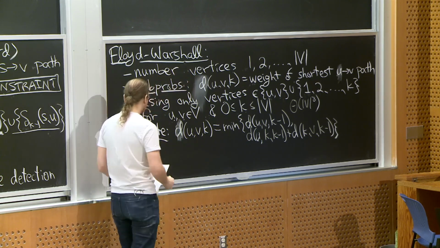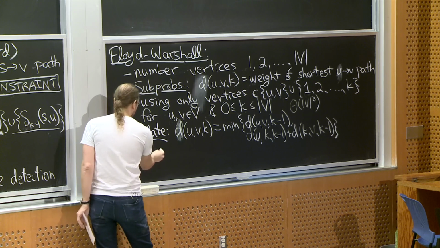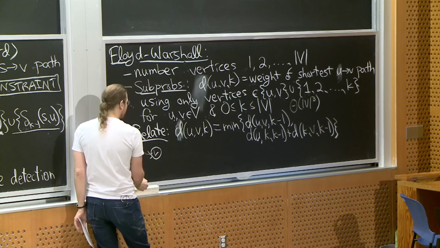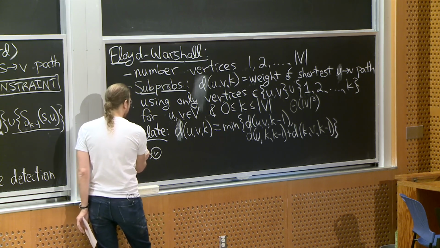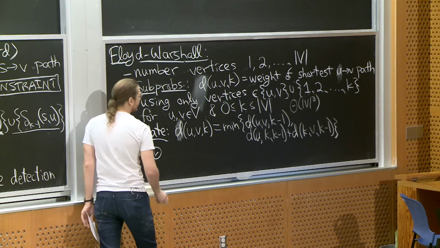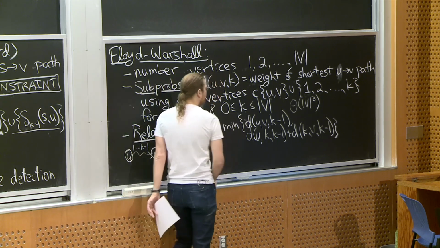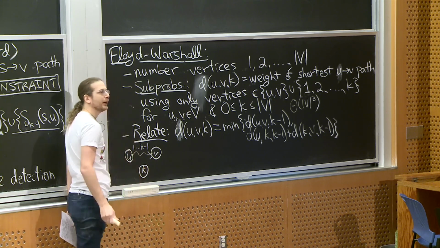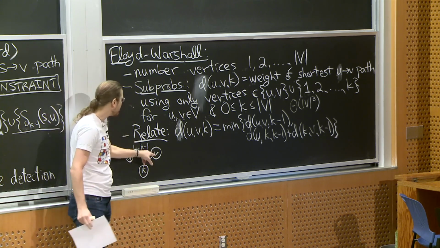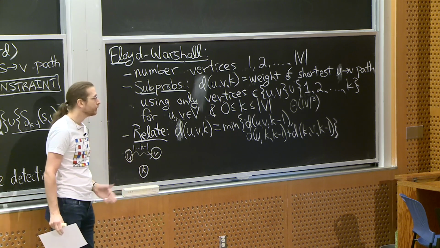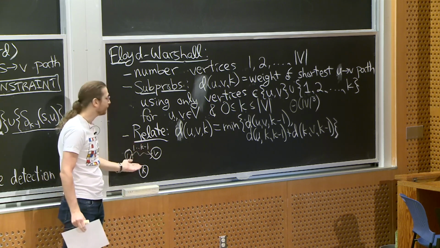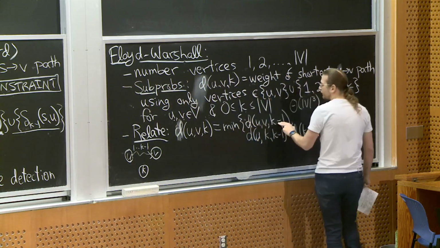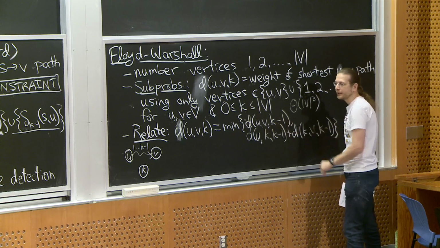Okay, so the idea is the following. We have a vertex u, have a vertex v, and we've already found the shortest path that uses vertices 1 through k minus 1. That's what this quantity is. Now we're trying to add in this vertex k and think about what are all the paths that could go from u to v using 1 up to k. Well, it could be the shortest path from u to v using 1 up to k doesn't use vertex k. That's the first option. Just use vertices 1 up to k minus 1. Maybe we don't need to use k.